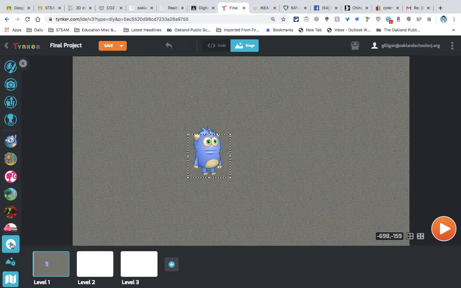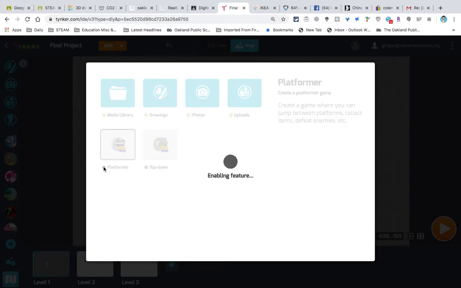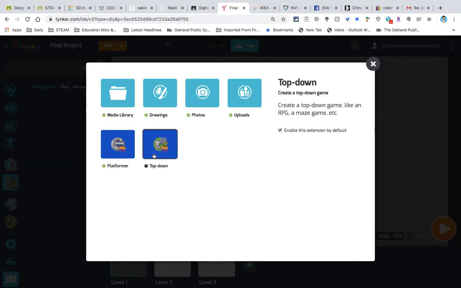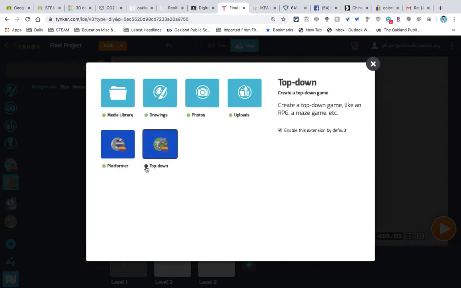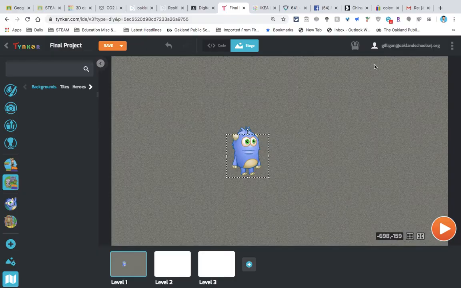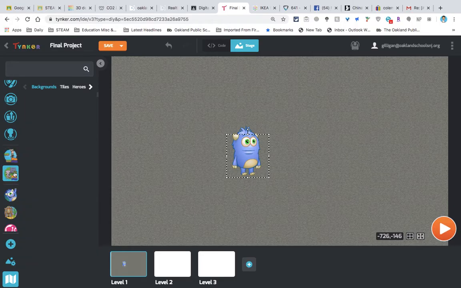if you click on the plus button here, you have the ability to add in a few different possibilities. In this case, I'm going to add platformer as well as top down. It looks like it only wants me to enable one at this point. Okay, so I'm going to hit X because I like my platformer abilities. And now you can see up at the top here, I've got my platformer section right here.